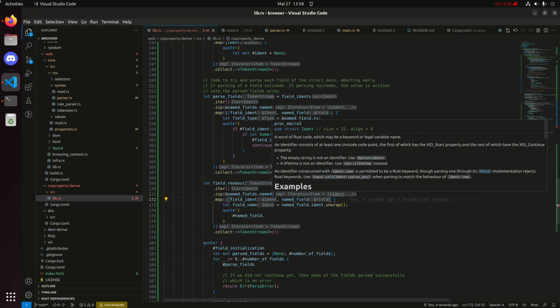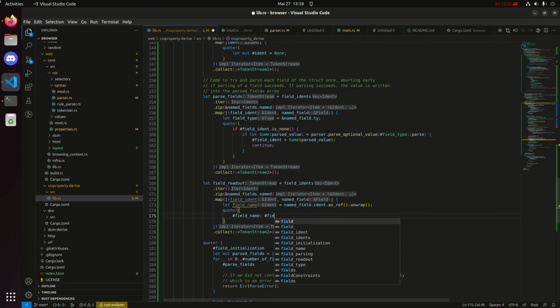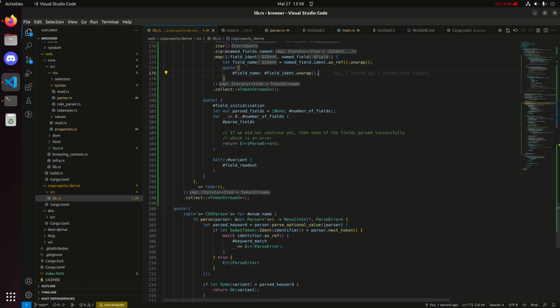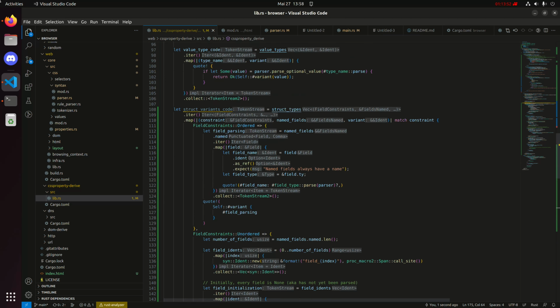And I'm missing a pipe here, and this needs to be as ref, of course. Okay, and then we have the field name colon hashtag field ident dot unwrap. Okay.